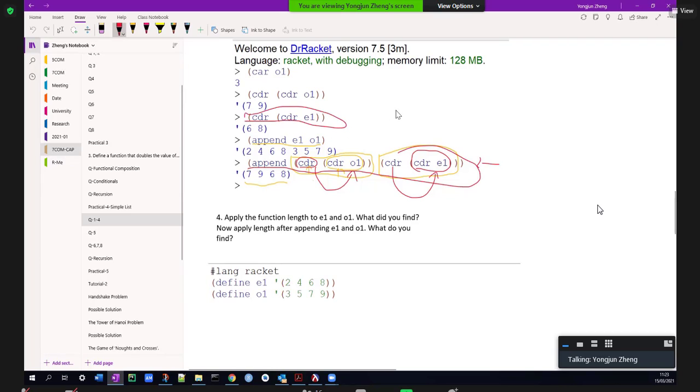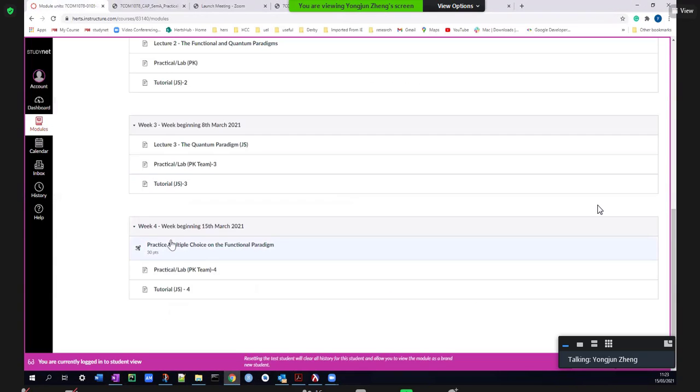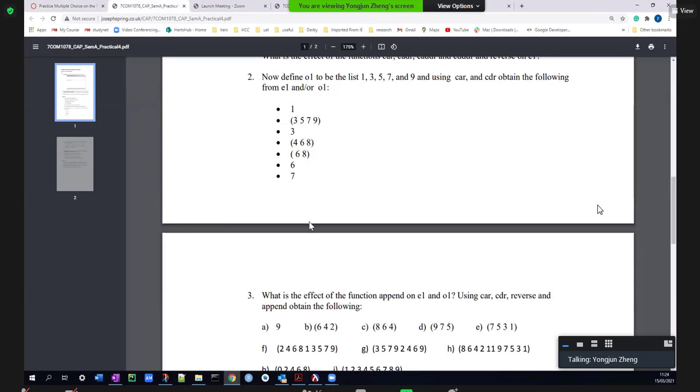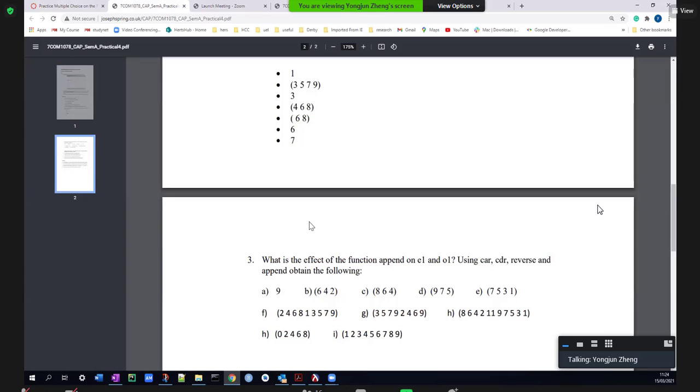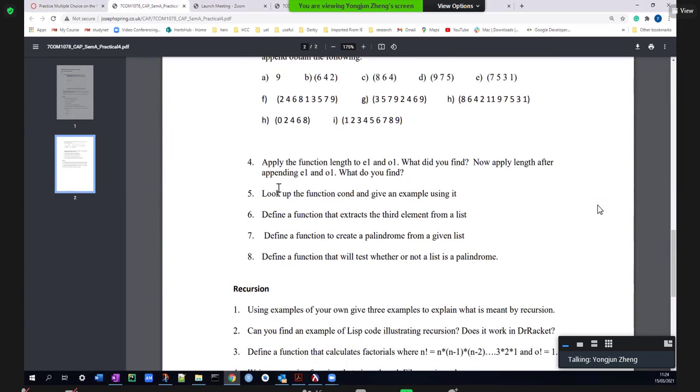If I give you the answer A, 3, 5, the answer B, 6, 8, and you know the answer is B. It is related to the practical, the week 4 practical, the multiple choice on the functional paradigms. So this is why we need to think about that if we want to prepare for our assessment. Okay, so you need to practice.